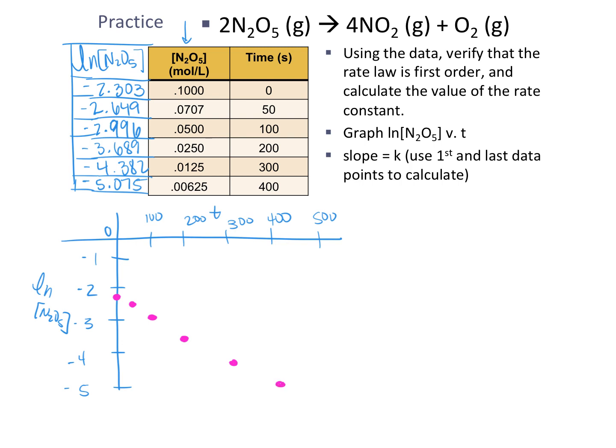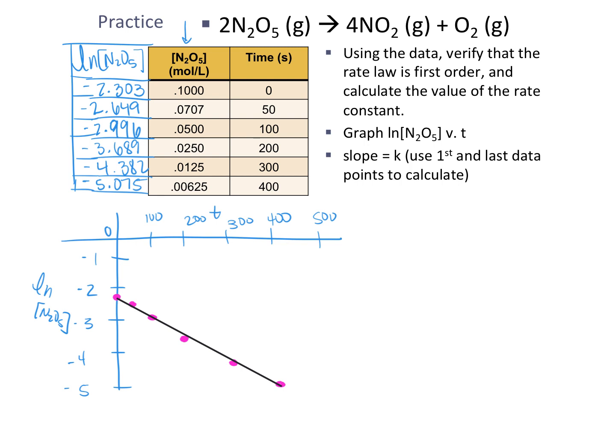Does your graph look similar? Somewhere around there, right? I'm going to look and see, does it seem straight? What do we think? Does it seem straight enough? It's pretty darn straight, right? If I'm connecting those dots, I'm not seeing any major curvature. Remembering that it's not to scale, I think we can verify that that's a first order reaction, right? We see a straight line in the negative direction.